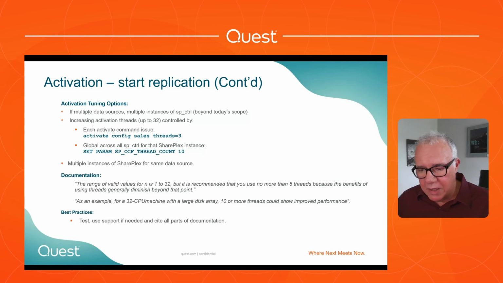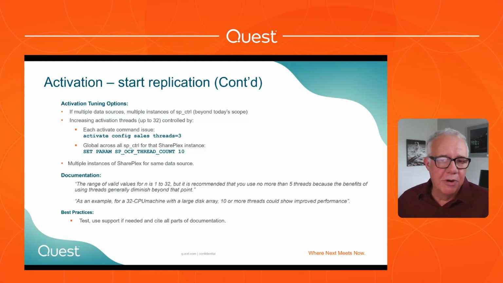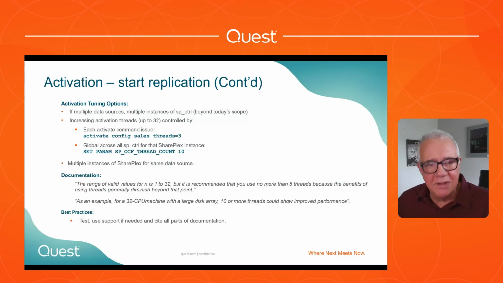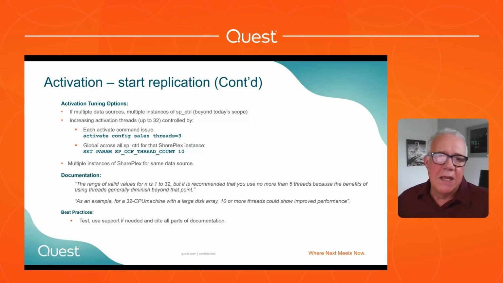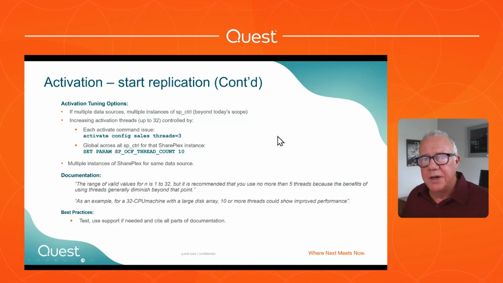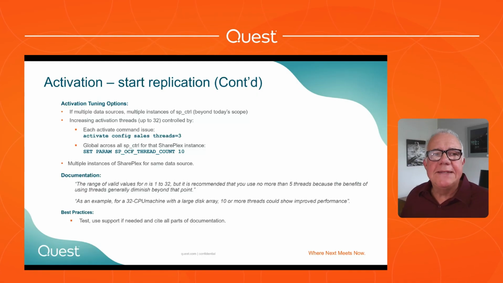Now, you may not have readily available a machine similar to production. We do this. We go out to AWS. We spin up stuff on a very short-term basis. It's very cost-effective. If you're wanting to tune something like activation and other pieces, I've done quite a bit of that. Test it, use our support, cite all the parts of the documentation, describe to them what you're wanting to accomplish. Again, we're very proud of our support. And customers consistently report good experiences, and that's my recommendation to help squeeze the activation time to as small as possible.